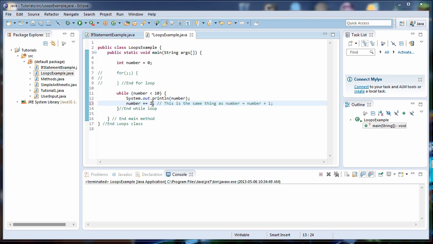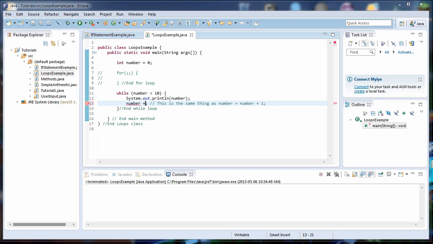And the third way to write this, so in our case we did number plus equals 1, which means you add 1 to number after every loop. Another way to write this, if you're just adding 1 every time, and it's really easy, is to just do number plus plus. And again, this is the same thing as saying number equals number plus 1. You're just saying number plus 1. And you can actually do this with minus minus, and those two are it.